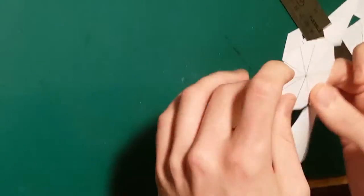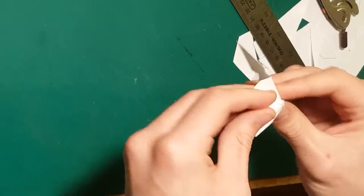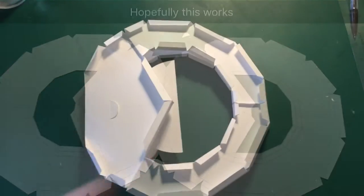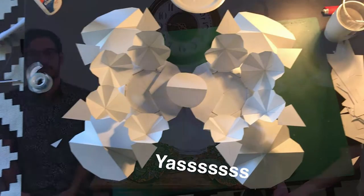I then moved on to a full-size model to mail to our printer. The biggest challenge with that model was creating a two-layered frame out of a single piece of paper, but the initial calculations ended up working out pretty well, and after just a few small adjustments, we had a working book.